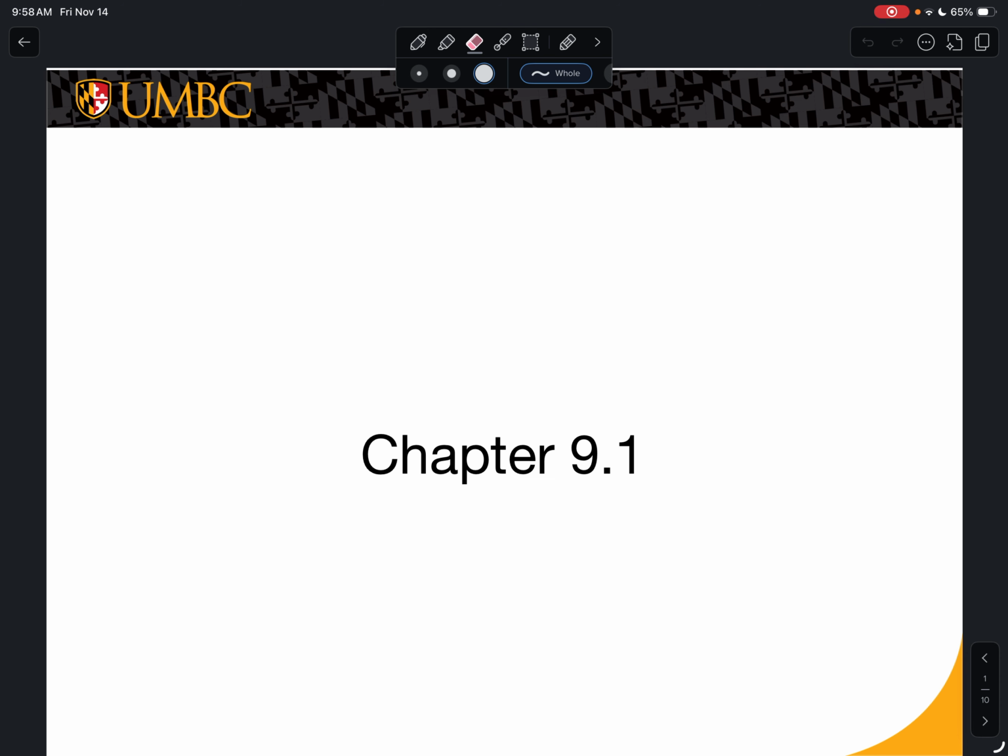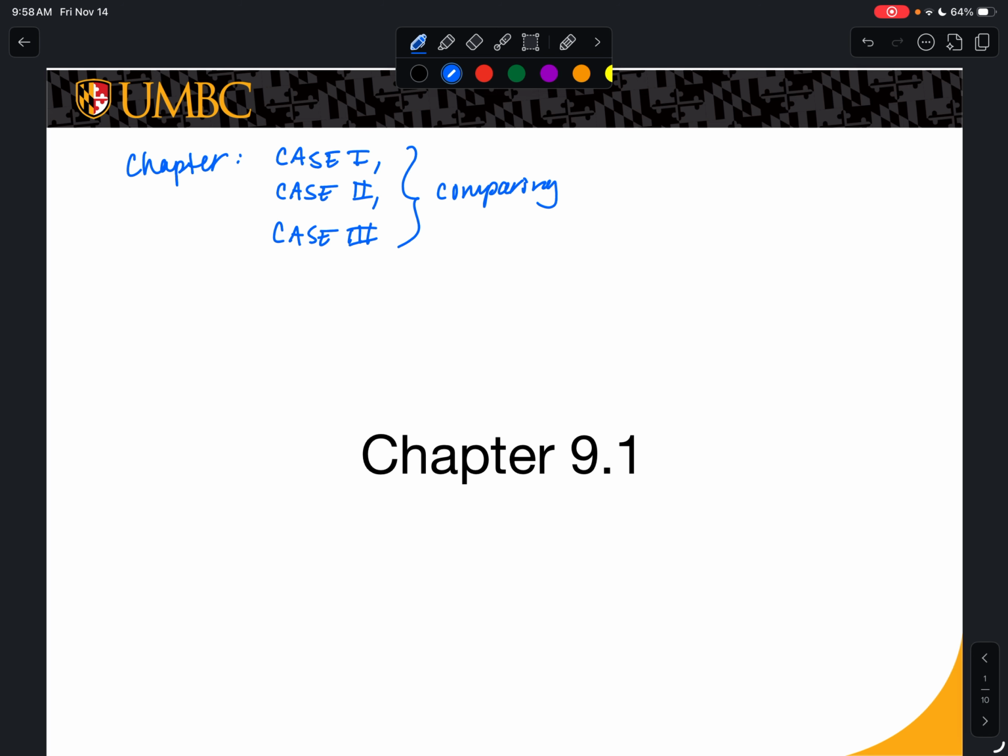So up until now, everything we've done in chapter 8 was thinking about how we might do, we had that case 1, case 2, case 3 business. And in all of those, we were thinking about comparing one population's mean with a number. So we're wanting to know, is the true population mean equal to some particular null value? So comparing mu to the null value mu naught.